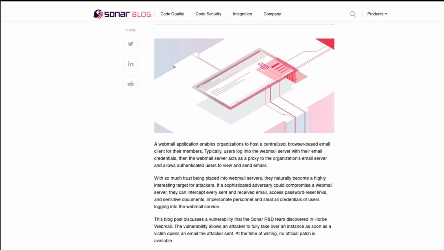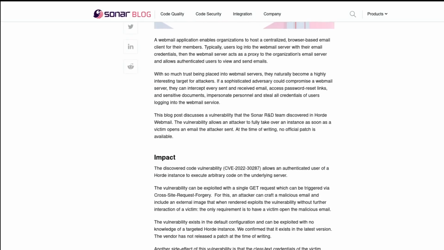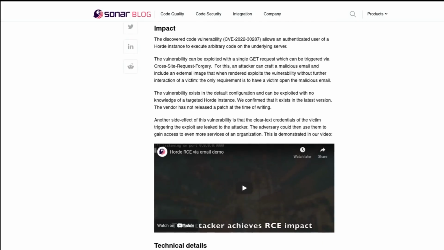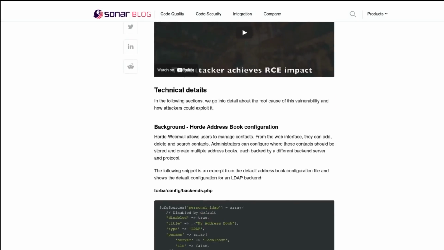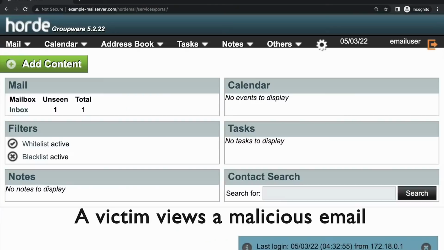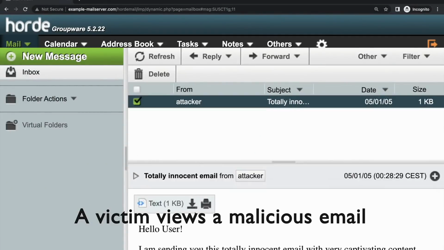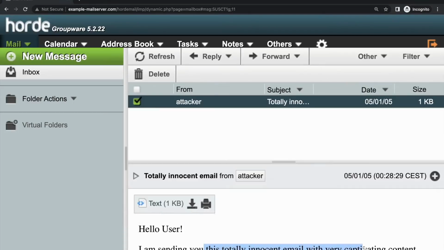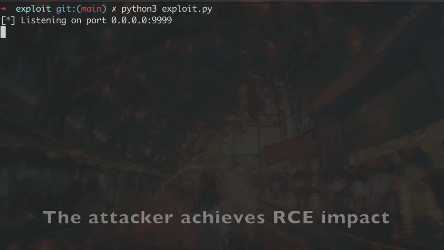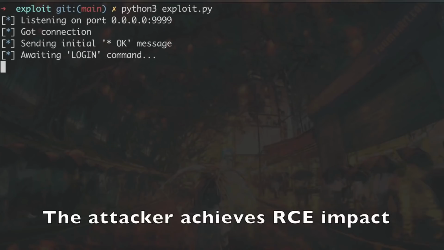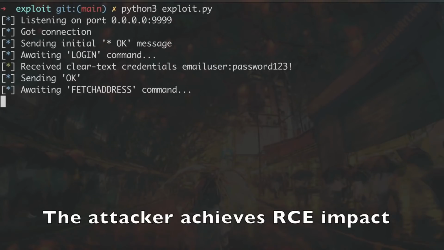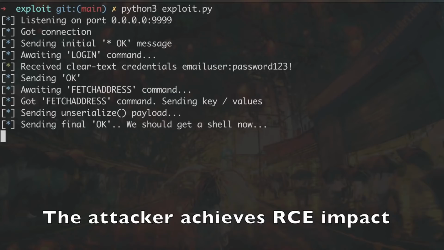Now, let's take a look at how this exploit works. This write-up comes from sonarsource.com, by the way. That's the group that first discovered the exploit. And ultimately, it boils down to a cross-site request forgery that can be triggered by the hacker sending an email with an external image that triggers the vulnerability when it's rendered. So, like I said, it doesn't require the end user to click on a link or to open up an attachment like we usually see from hacks that are done via email. They just have to open up that email and view it.